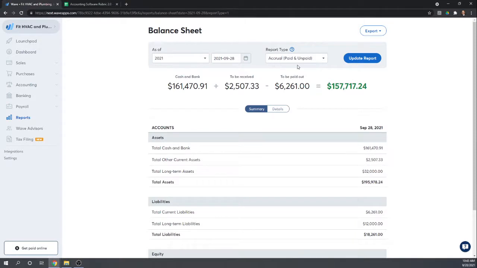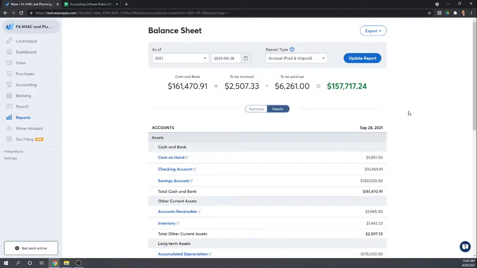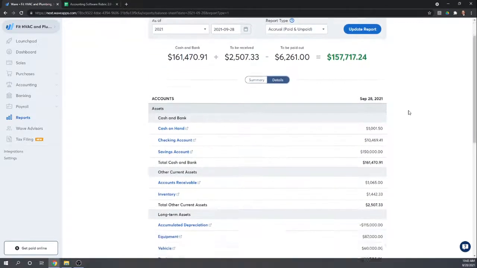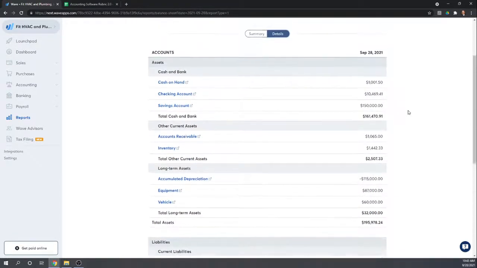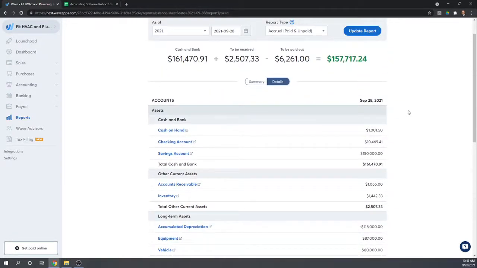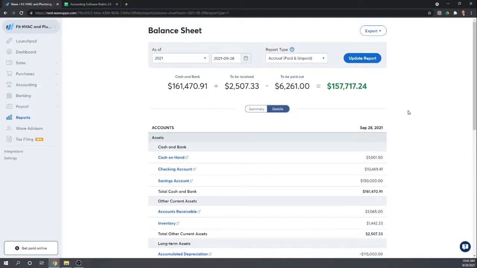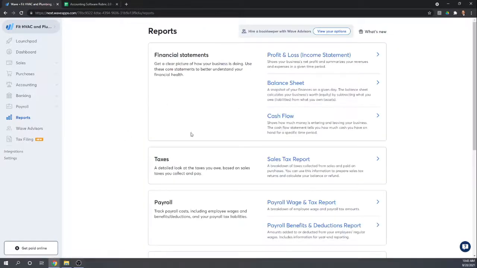As of, this does not allow you to compare it to the prior year, which is really unfortunate, because it's important to see the prior year balance sheet in order to see that the prior year balance sheet ties to the current year balance sheet via the income statement. So kind of an accounting thing. If you don't understand it, that's fine. But it is important that you see the beginning balance sheet. So you'd have to print two separate balance sheets. That's unfortunate. Okay, go back to reports.